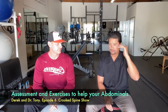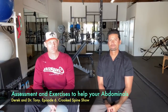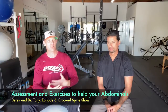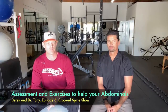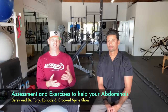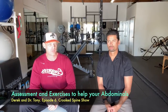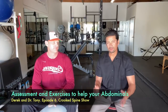Today what I thought I'd talk about is different parts of the abdominals. We're going to cover the external oblique, the internal oblique, the transverse abdominis, and the rectus abdominis - which is what our culture refers to as the six-pack. I want to inform you on each portion of the abdominals, how to begin a rehabilitative process if injured, some strengthening exercises, how that correlates to aesthetics, and sports performance information for athletes.